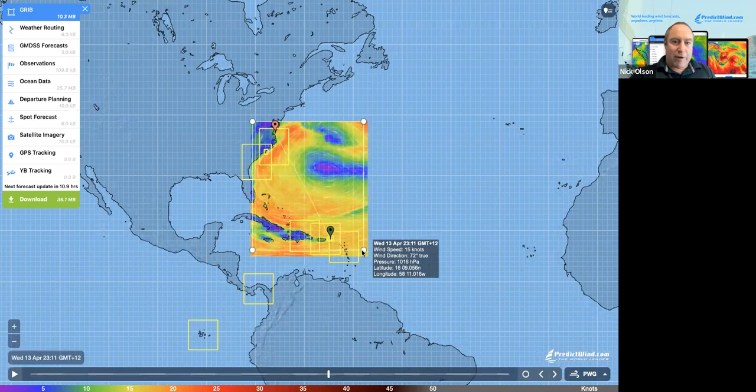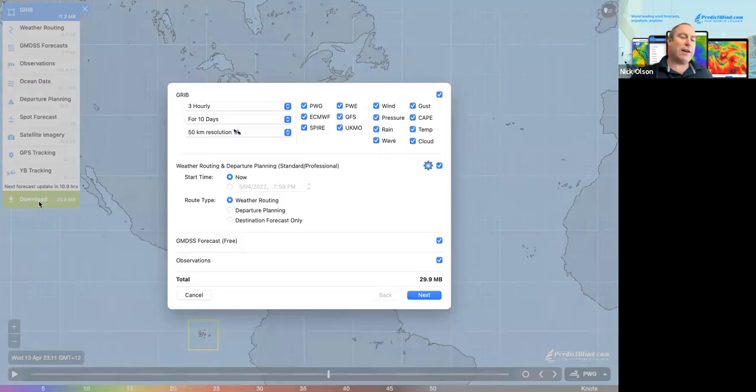I'll just move my grid area again, and we'll come back to the grid area later. Then I'll come down here and click on download. If you're on your iPad, for instance, it's a green down arrow. Lots of the stuff that we do here has a slightly different layout, but I'll try and explain what the button is if you're on your iPad or tablet as we go.